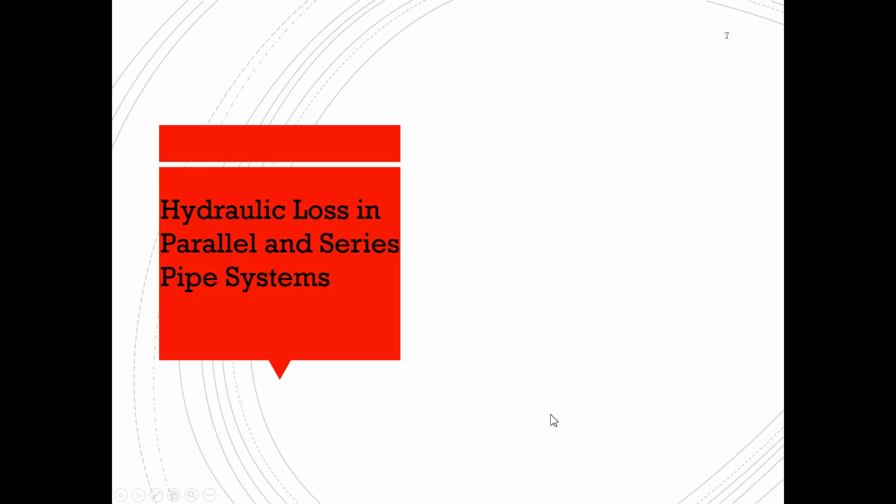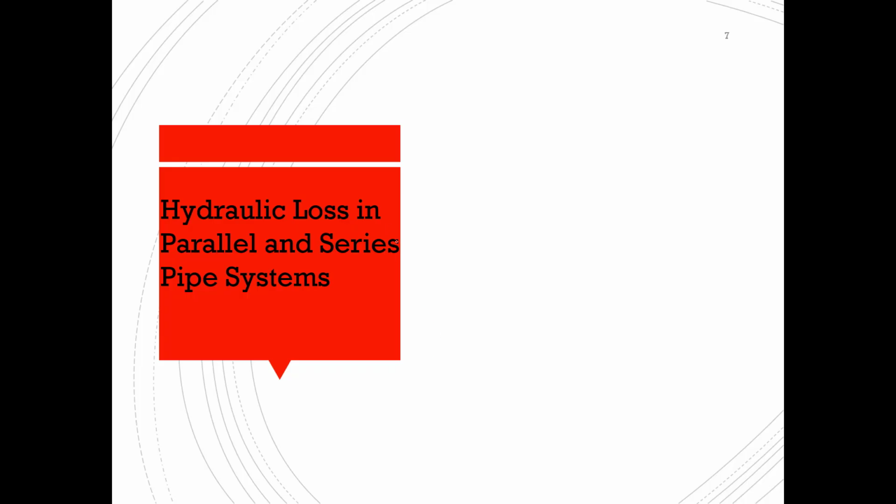To this video, we'll be discussing hydraulic losses in series and parallel systems, and we'll be focusing on an example that's used in a lot of applications. It could be a piping system for any fluid, or to be more specific, piping systems used in heating, ventilation, and air conditioning, HVAC systems, where the fluid, such as water from the chilled water system, runs into coils. So we'll be looking into that.